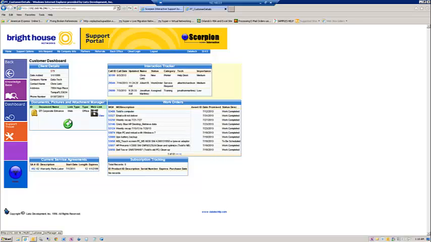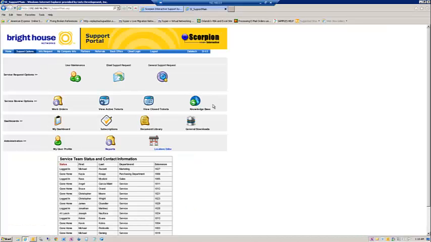If there are any documents specific to your company, documents or pictures, they'll be listed here and you can access them. And if you have a service agreement with our company, then that service agreement will be listed here. Some companies do have multiple service agreements with us. To get details on that service agreement, simply click the service agreement number, and then you'll be presented with some information on that service agreement.